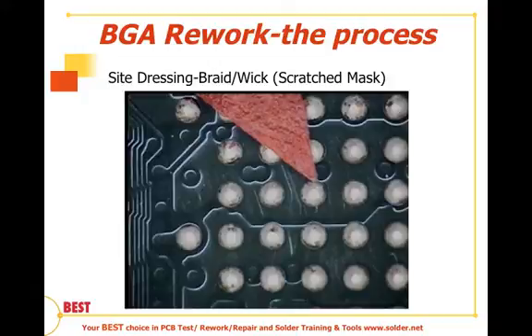The final technique for deballing a device is to use a copper coupon. This coupon is placed on the nozzle side of a hot air rework system, approximately the package length and width. It is heated up with pre-flux applied, and the whole copper coupon essentially wicks up the remnant solder to a flat surface, after which the coupon is discarded. With the price of copper, you can imagine that's not a very viable process.